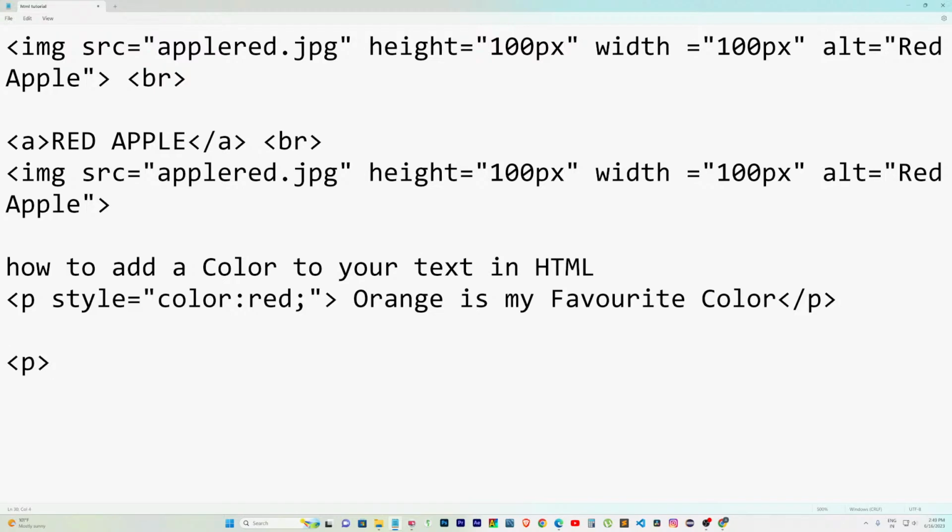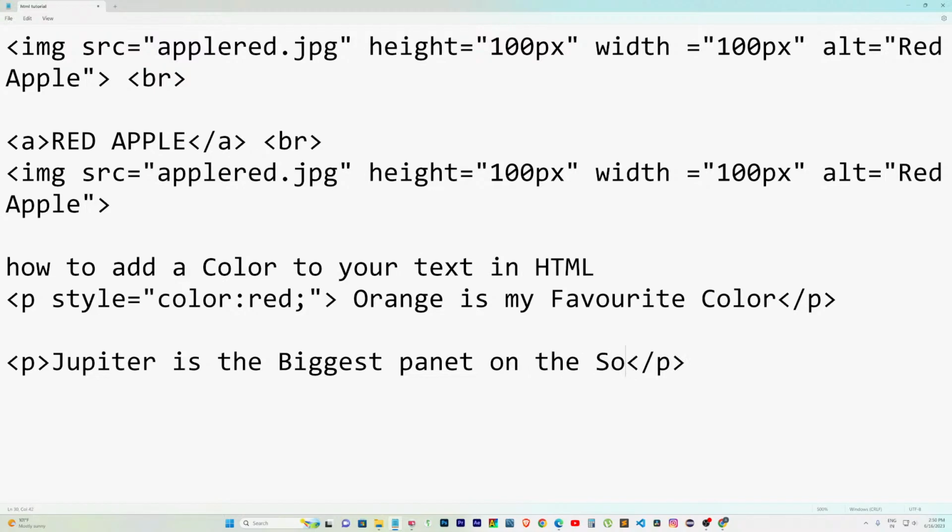So P and another P. Let me type: Jupiter is the biggest planet in the solar system. I just want this Jupiter to be bigger than the other words.